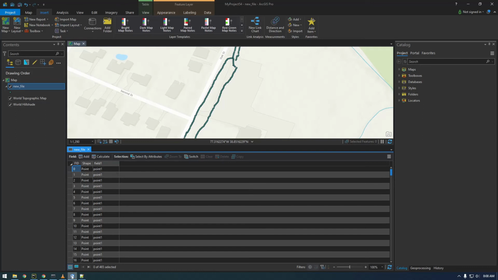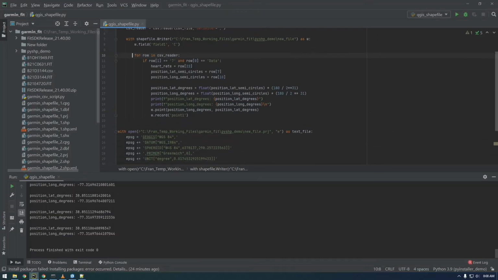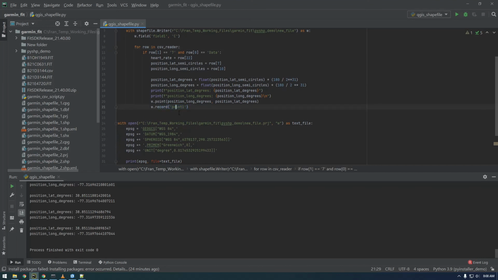So let's change that. This 0.1 every time is getting set when we do this right here. So instead of just printing 0.1, if you remember from the other videos, or if you weren't watching those videos, we have this other variable called heart rate. So we got the heart rate from our Garmin API data. So let's just throw in the heart rate there instead. And let's call it heart rate.